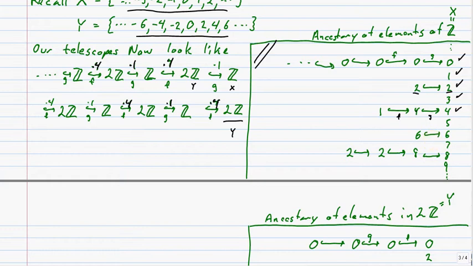This is 6. Let's see, 5 is odd ancestry, 6 is even, 7 is odd. 8 is another interesting one, where 8 goes to 8, 2 goes to 8, 2 goes to 2, but there's nothing here that maps to 2, and you can check that. So this is even ancestry, but length 4, and you would continue to do that.